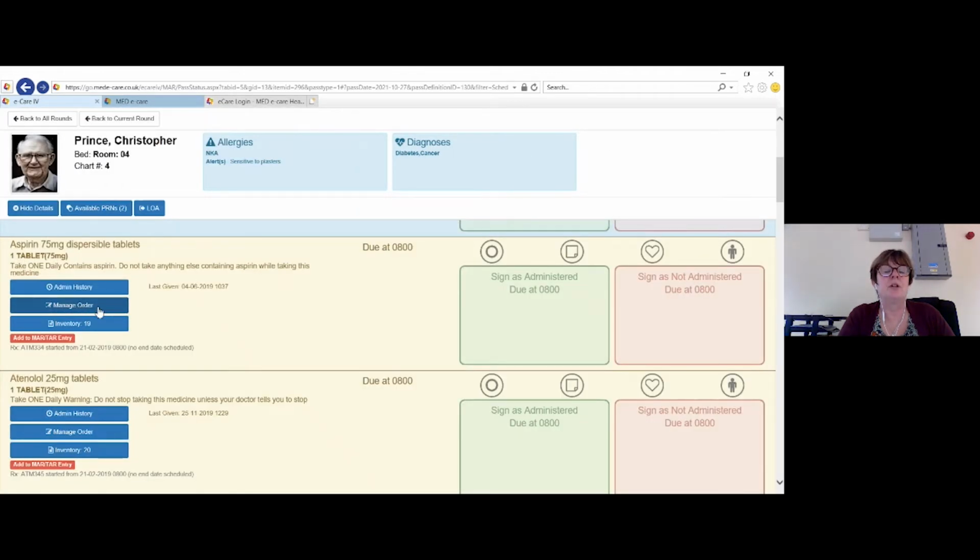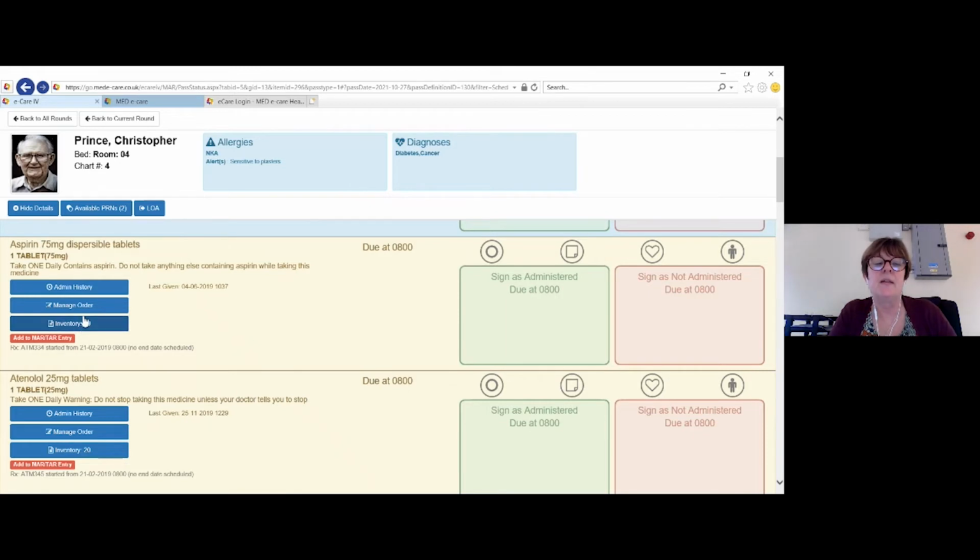That's our manage order. The inventory button tells us how much we have in stock, and what we're looking for is that inventory button always to be blue. If it's orange, it means that we're running out of stock, and if it's red, it means we've run out of stock.